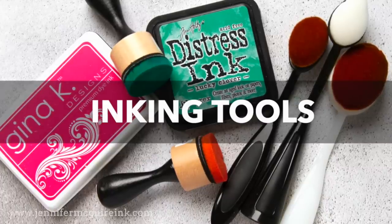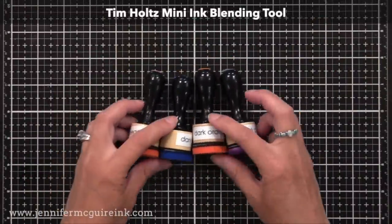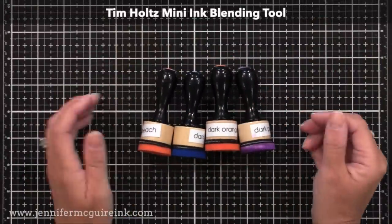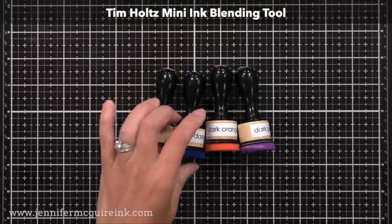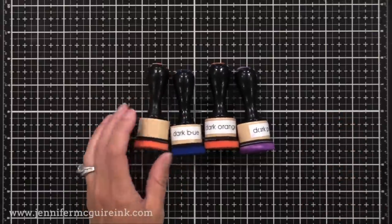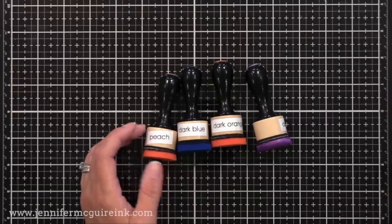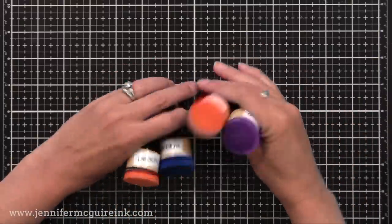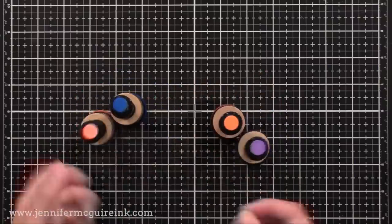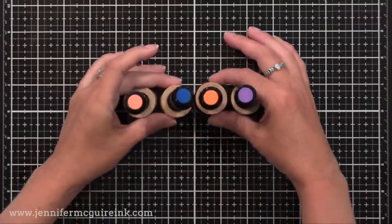Okay, let's first talk about the Tim Holtz Mini Ink Blending Tool. This bad boy has been around for a long time and is an essential tool in a craft room. Now, I use these for my distress inks, my distress oxide ink, and my other dye inks. You can see these here are just for my regular dye inks. I have one for each color. This is a high-quality wood-handled tool with Velcro at the base that holds a foam applicator on it.